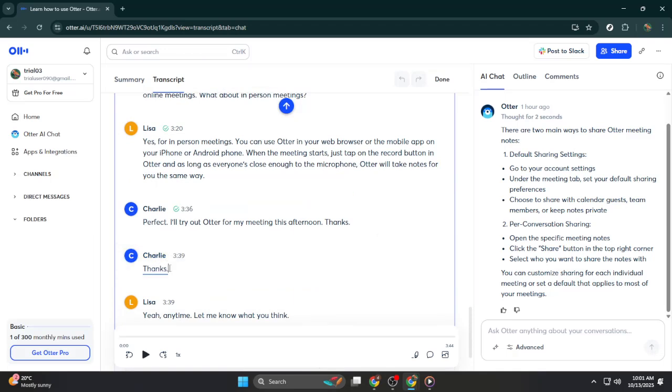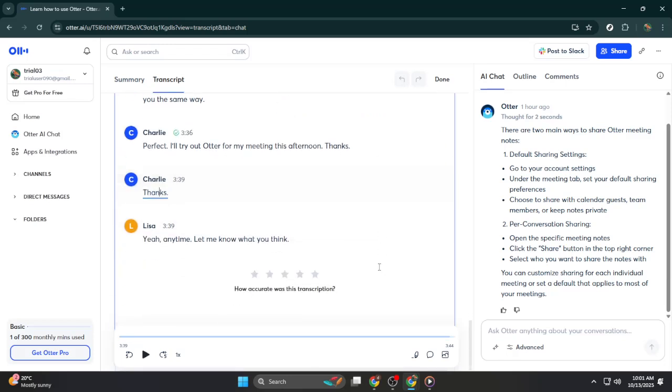As you go through editing, keep in mind a few tips to ensure a smooth process. Always double-check for context in the surrounding text before making significant edits. This helps maintain the original meaning and flow of the conversation. Additionally, listen back to the audio when in doubt, as this provides the most accurate reference.